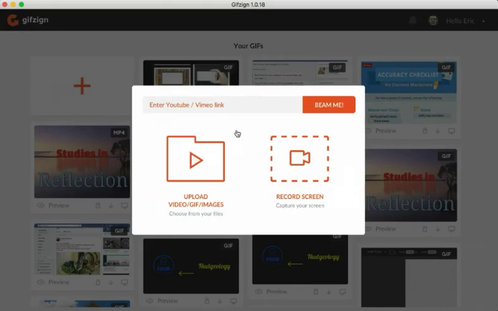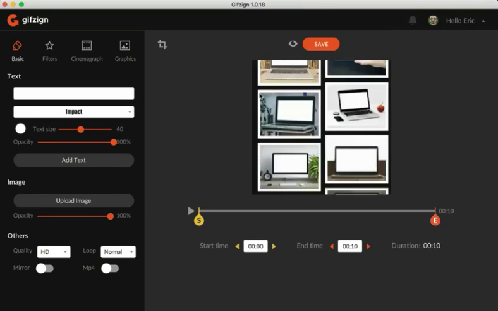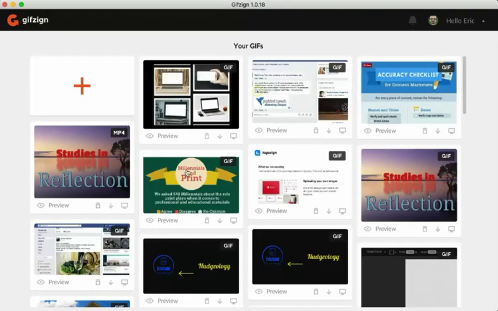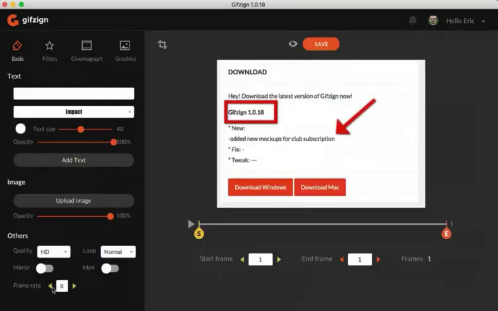I've got to throw something in here so it'll take me to the editor. Oh, wait a minute, that's not it. That won't do it. Sorry. Let me grab an image here. Frame rate is right down here at the bottom, Kim. Can you see this? It's right here where it says frame rate. Slow your frame rates down. That's where you slow your frame rate down.